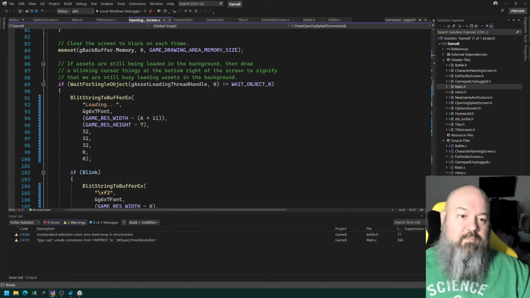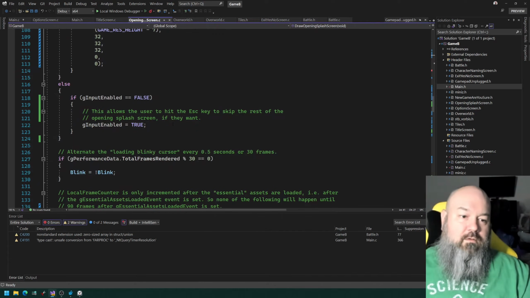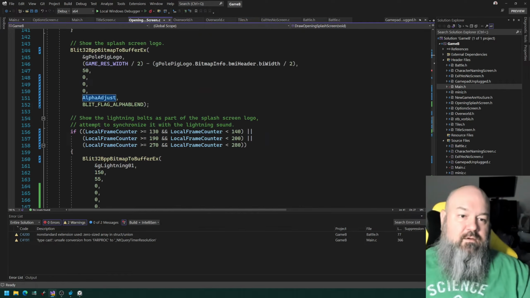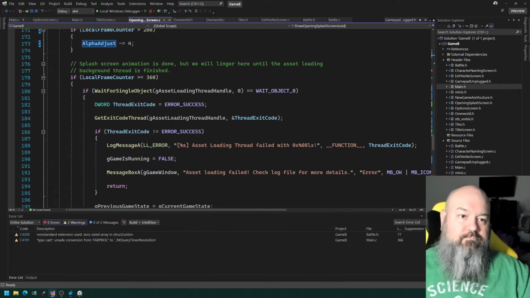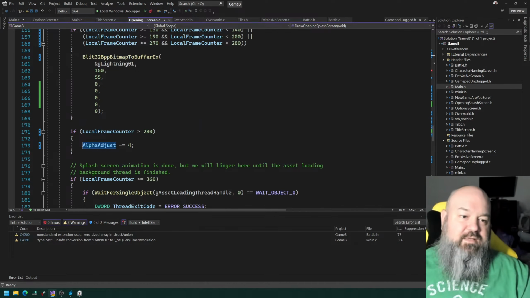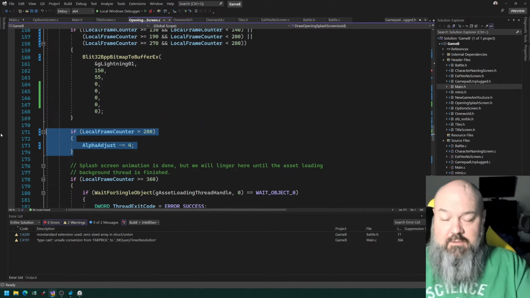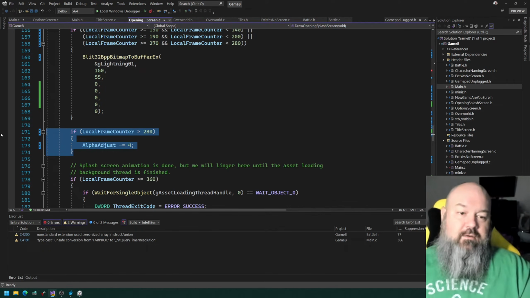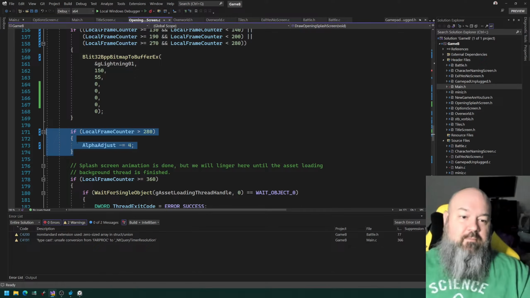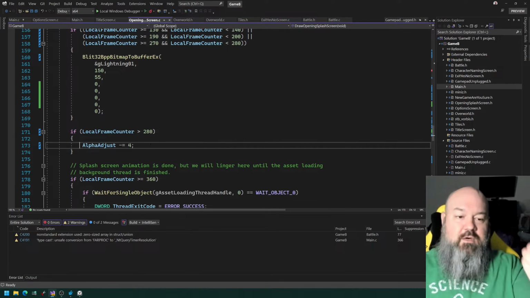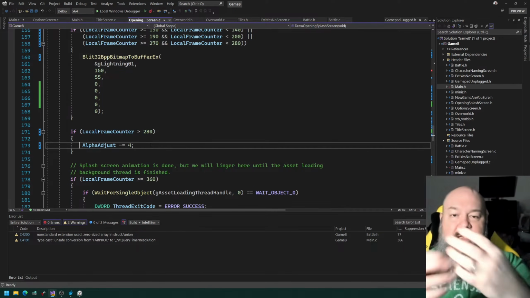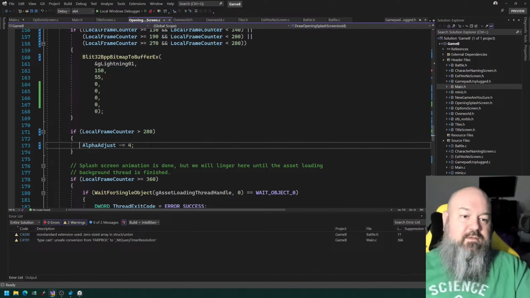Let's see down here. Yeah, it's as simple as this right here. This is on the splash screen, of course. Once we reach a certain frame in the splash screen, we just start subtracting from the alpha adjust, and that causes the fade out effect.